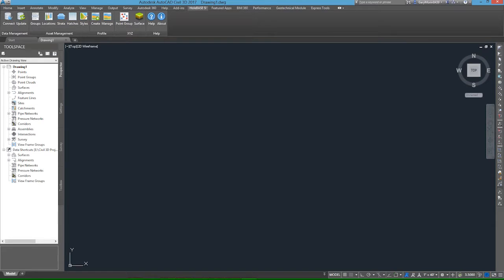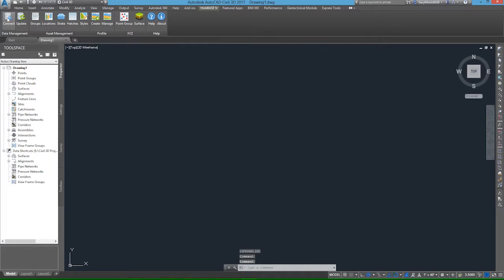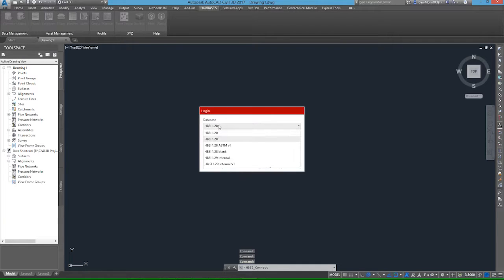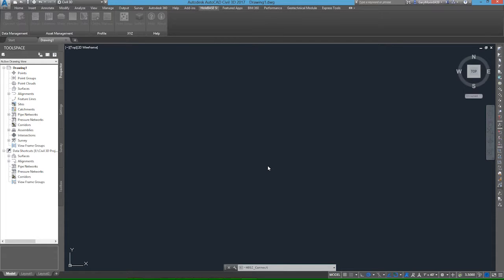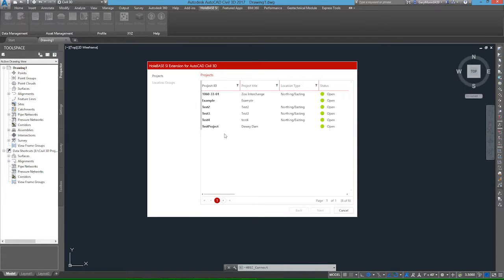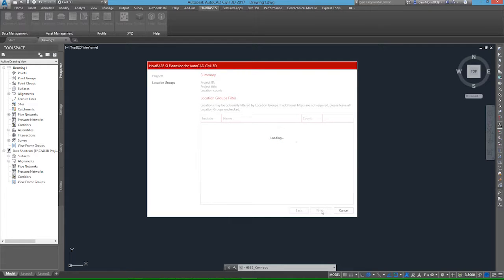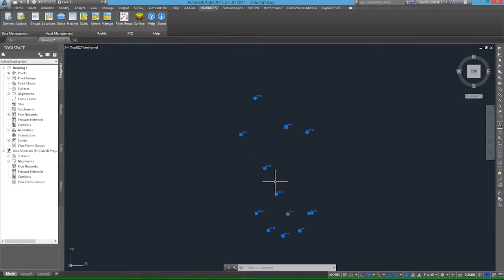So what we've done is I've just gone back into AutoCAD, and what I'm going to do is connect again. The reason I've gone back in is I just want to connect this time to a different database. So I'm going to connect to my ASTM database again, pull that information in. So this time, because in HoleBASE, you remember we've got so much different type of data we can store, well, I want to view and visualize that information as well. So I'm just pulling these few boreholes quickly in. It's only a small site, but it will show you how it works.